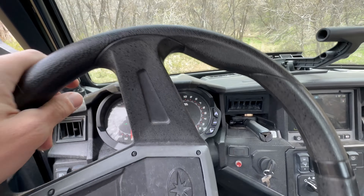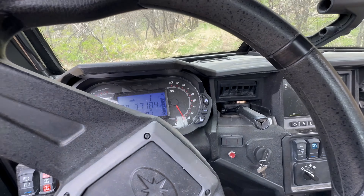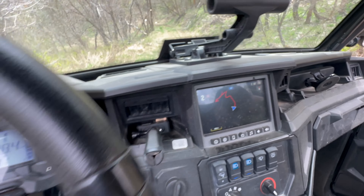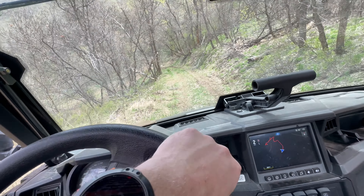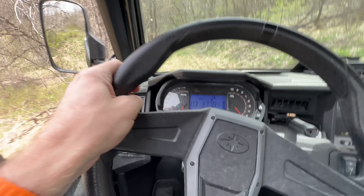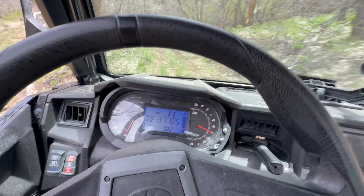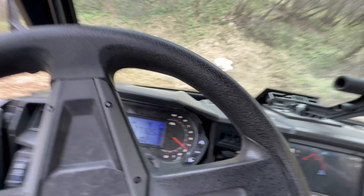Now we're in low gear — see the zero miles per hour, we're crawling. Really crawling at one mile per hour. This is the steepest point and it's showing one to two miles per hour. I'm not even touching the gas. Let's goose it to see if we can get it to break loose — there it broke loose, and it still came back and slowed me down. So Polaris is holding me back.